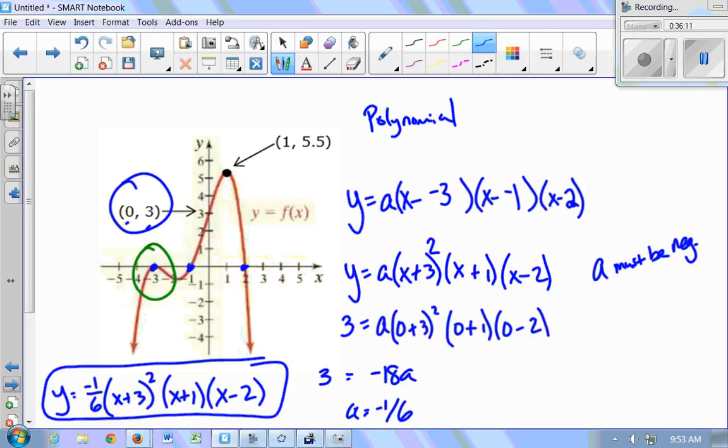Yep, that bounce off indicates an even multiplicity, right? Which means that negative 3 is a 0 either 2 times or 4 times or 6 times, which means that x plus 3 has to be a factor 2 times or 4 times or 6 times, an even number of times. And in this question, I asked you to use the lowest possible degree, which is why I just put a 2 and not a 4 or a 6. Not necessarily, it just wouldn't quite be following the directions.